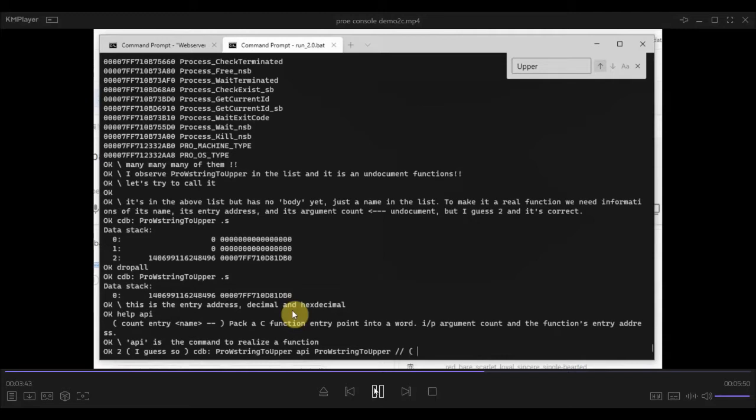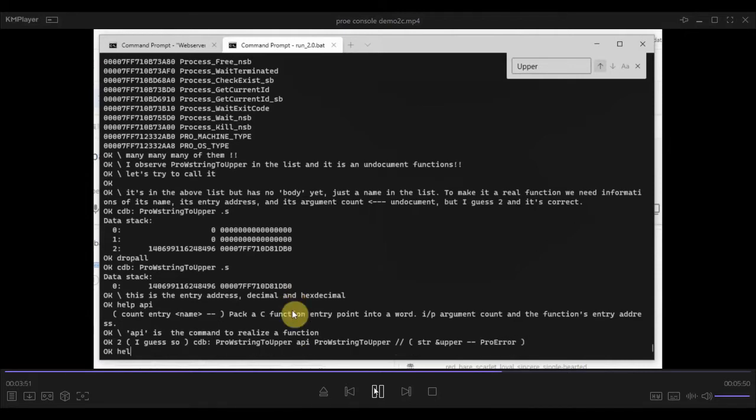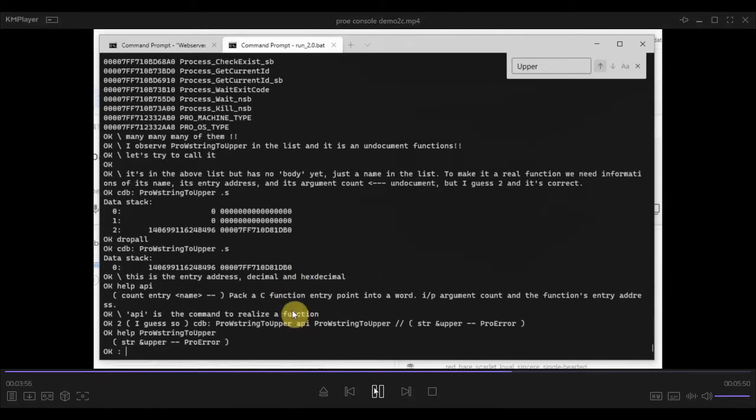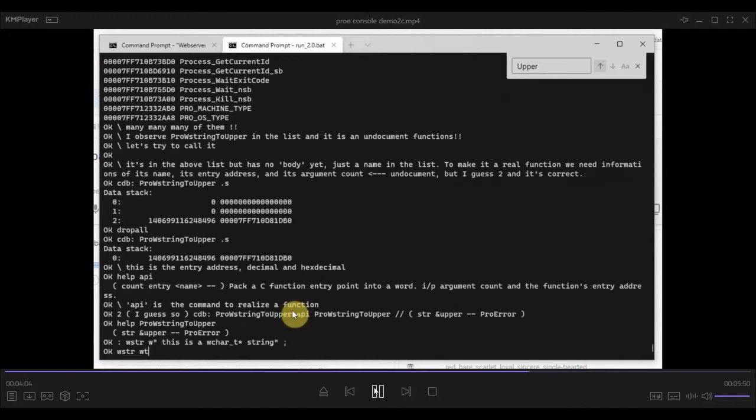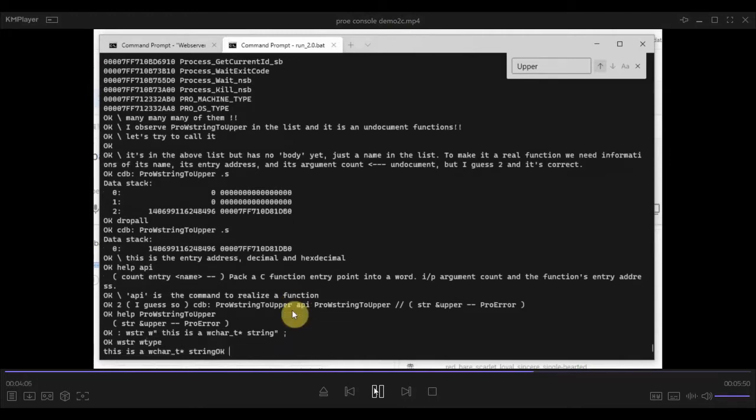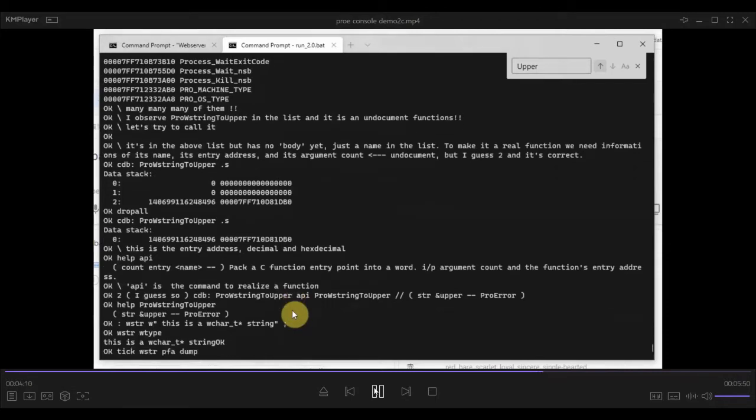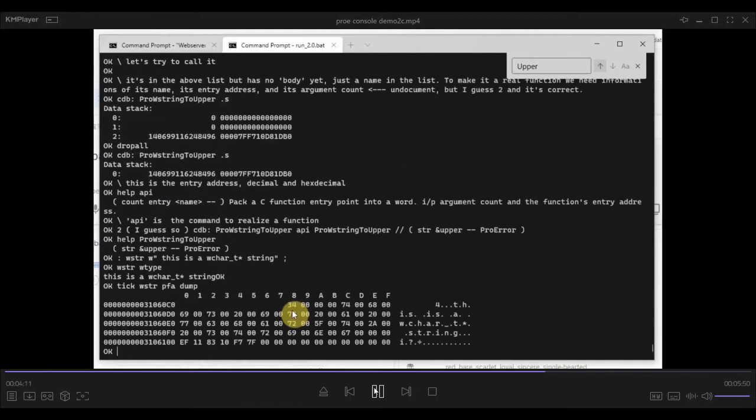And now we are making it a FORTH word with a help message. Okay, this is the help message we just typed in. And now making a wide string, a wide character string. This is a wide character string, okay, and type it and dump it.